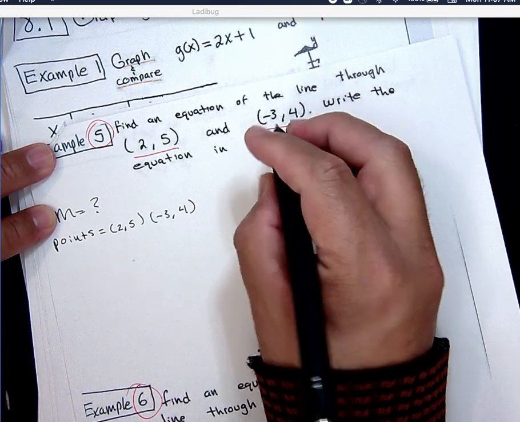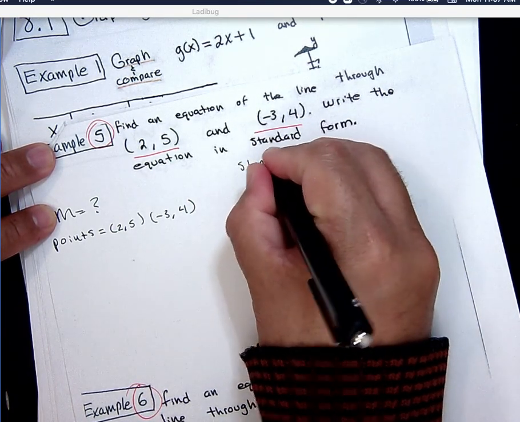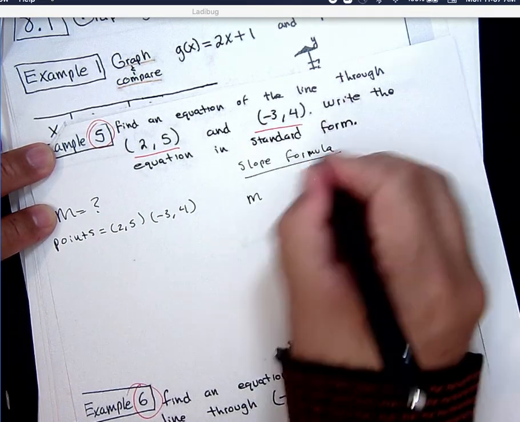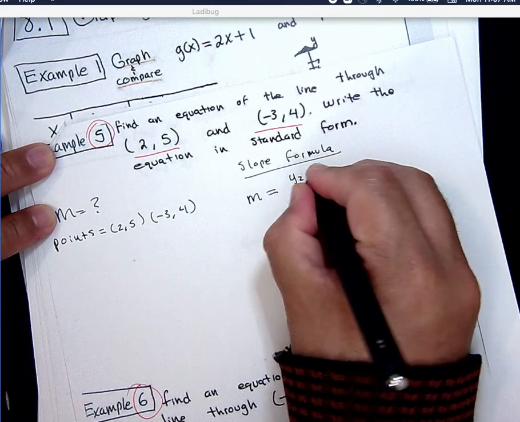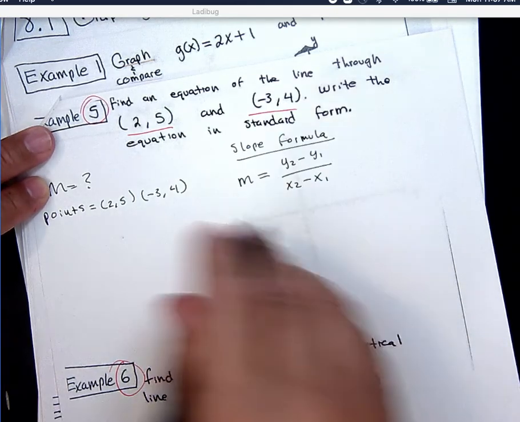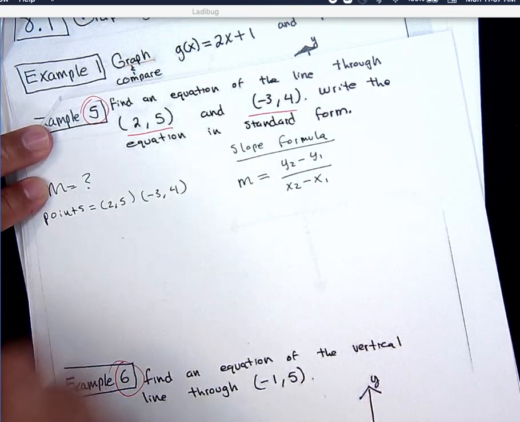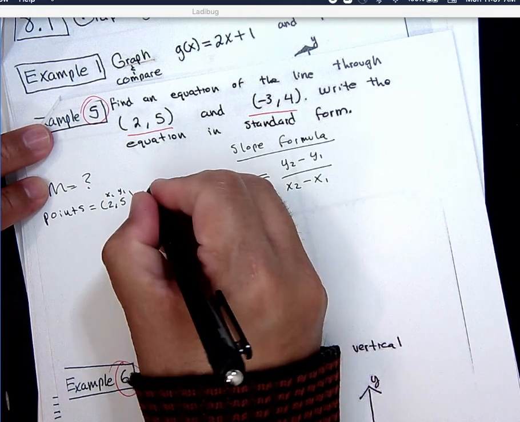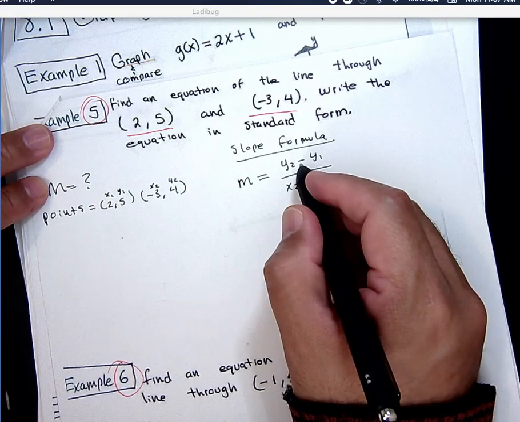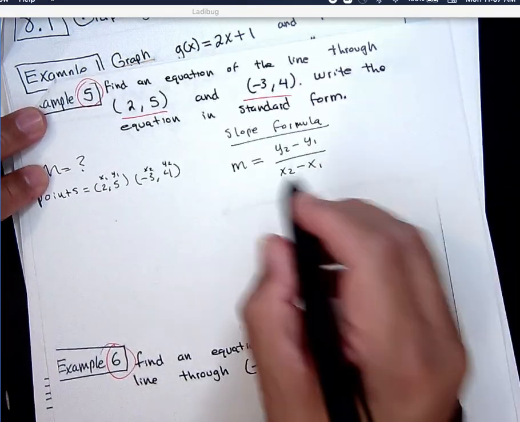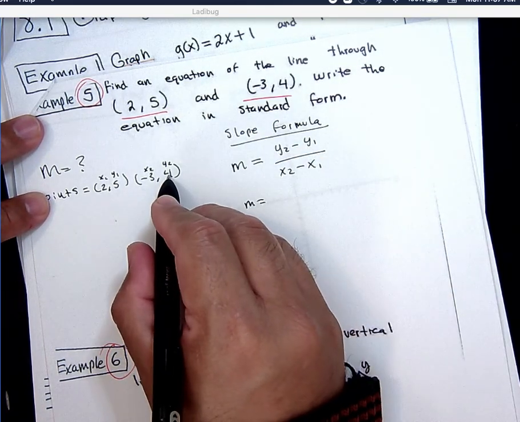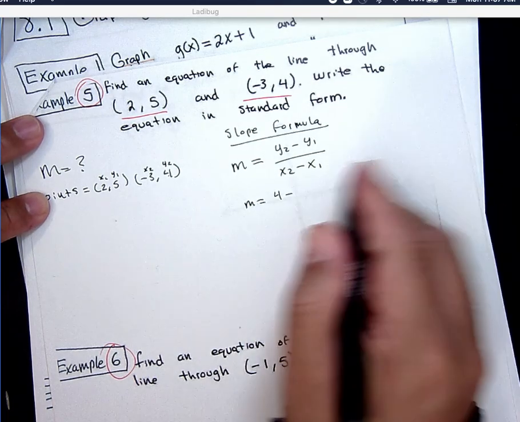You're gonna use the slope formula. So the slope formula looks like this: y2 minus y1 over x2 minus x1. So they're giving us, you can label these ones x1, y1, x2, y2. And you know what to substitute now because you labeled them. So what would be the slope of this line? So what's y2? 4. All of this is a review, guys.